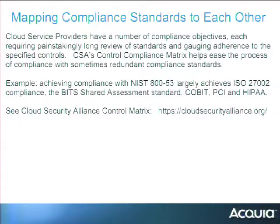Unfortunately for Acquia, we're serving customers in healthcare, so we've got to deal with HIPAA. We have some UK-specific customers that are interested in ISO and COBIT. In the financial sector, there's SAS 70 and the BITS Shared Assessment Program. They're all designed by different vertical markets to achieve the same objective. Are you meeting best practices? So how do you meet them? It's a lot of work to try to document and read through each standard and validate that you're in compliance with this whole range of industry best practices. The Cloud Security Alliance has published something which helps a lot in that regard, particularly to organizations like us who have prioritized FISMA and NIST standards.